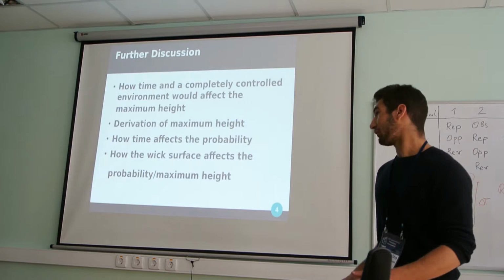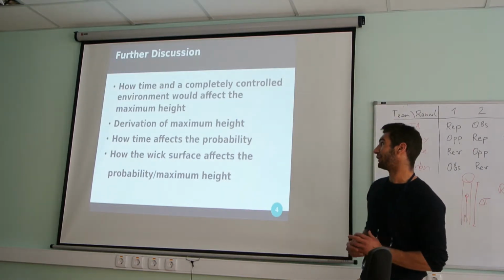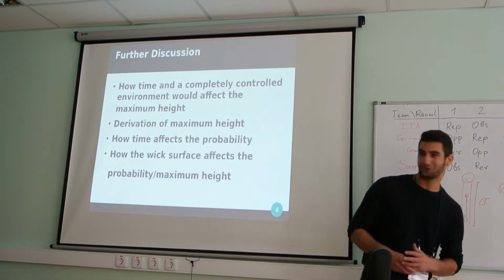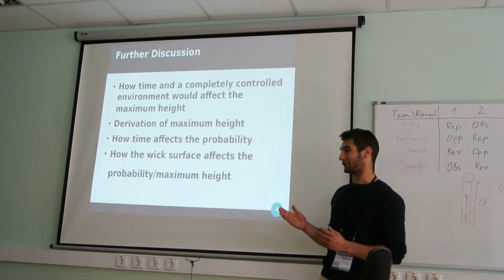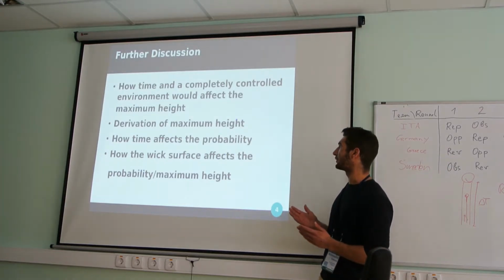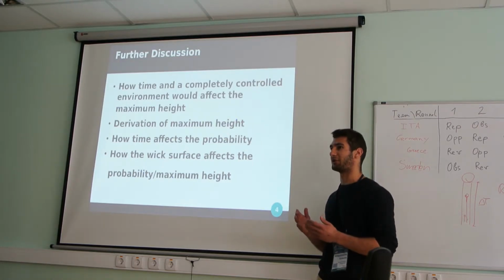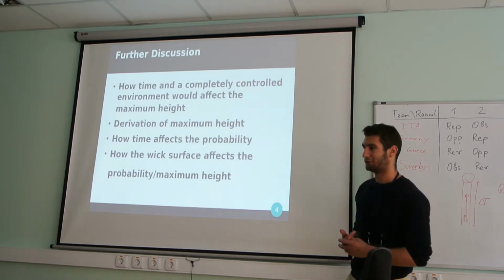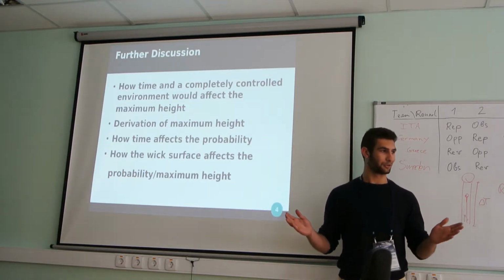So, for further discussion, I would like to really ask you both, and I can move to the discussion. How do you believe that time affects the trick? Like how time affects the maximum height, and how time affects if the trick can happen? I mean, the probability of relighting the candle. So I ask first you, and then you can answer too.